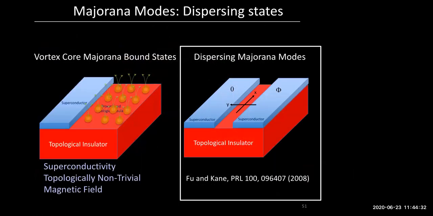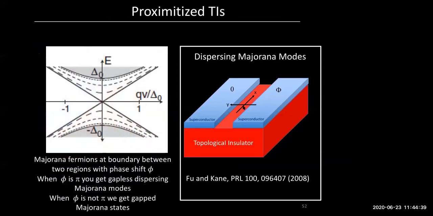So then let's ask the question, can we see evidence for propagating Majorana states? Let me just remind you, if you have this kind of geometry, with two superconductors with some kind of phase shift, at the boundary between these superconductors, what you expect to see are these propagating states. This is the dispersion of the Majorana states inside the superconducting gap. This is the gap area, above the coherence peak and below. Inside the gap, you see these dispersing Majorana states.